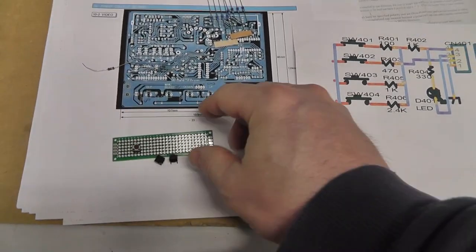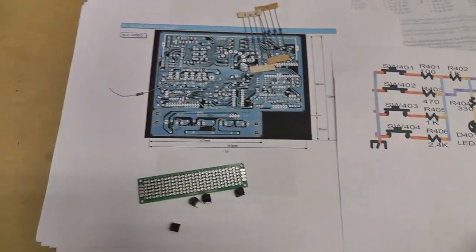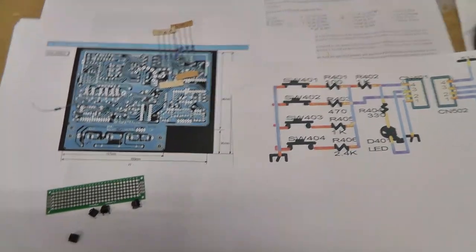Okay, so I have some parts laying around. Actually, where's my little parts bag I wanted to show?